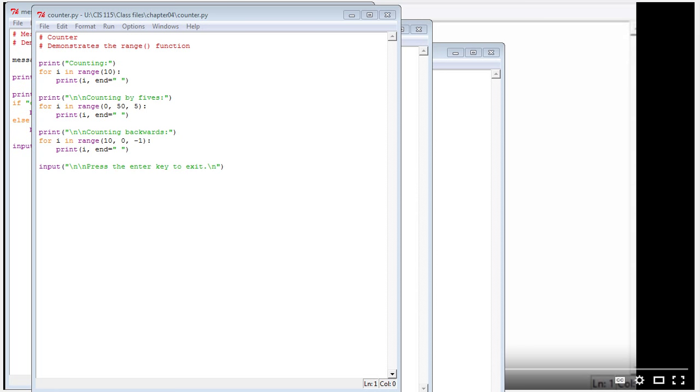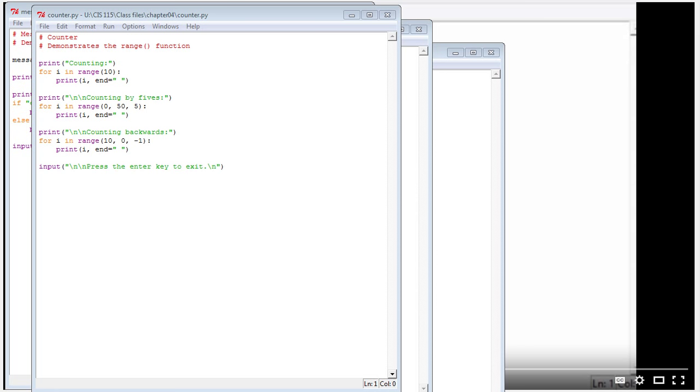This first program right here is the counter program, and it uses for right here. Okay, hold on, let me back up a second. When you count, you have to designate what your range is. So for this one, for every i, for the range of 10, you would count by ones through the range. As you see here, for i counting by ones in the range of 10, you want to print each one of those out, and that's just going to show you an output.